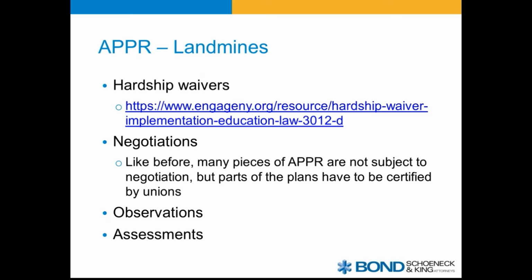All right, so what are the landmines to avoid? Obviously, the biggest landmine is the potential loss of eligibility for a state aid increase if the APPR plan is not approved by the Commissioner by November 15th, 2015. The deadline for submitting the plan for approval is October 1st, unless you make an application for a hardship waiver. The submission period to apply for the hardship waiver is between October 1st and October 30th. If it's granted, the waiver would apply until March 15th, 2016.